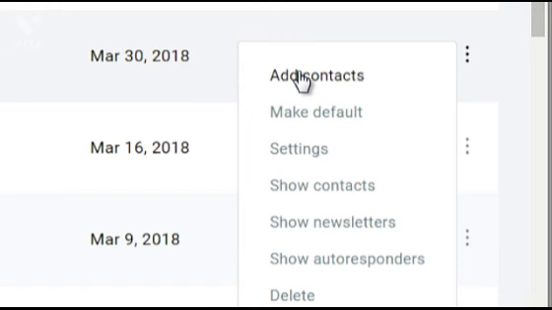Now, the reason why we don't really do this a lot is because when you're just starting out with GetResponse, you're building a reputation. Or GetResponse could be ConvertKit, could be any other autoresponder service. You're building a reputation, and the best way to build a reputation is to start from scratch, build a list from scratch, and build a double opt-in confirmation list. Because then you will get fewer spammers, fake emails, and all of that. You get people who really want to be on your list. Now, make default, all that means is that when you email out, it's going to come from this list. So we don't really want that.